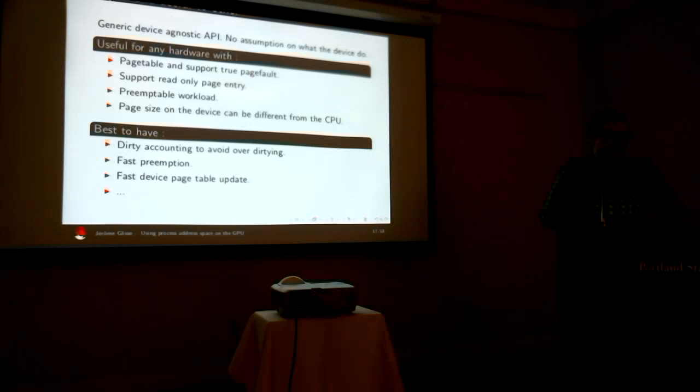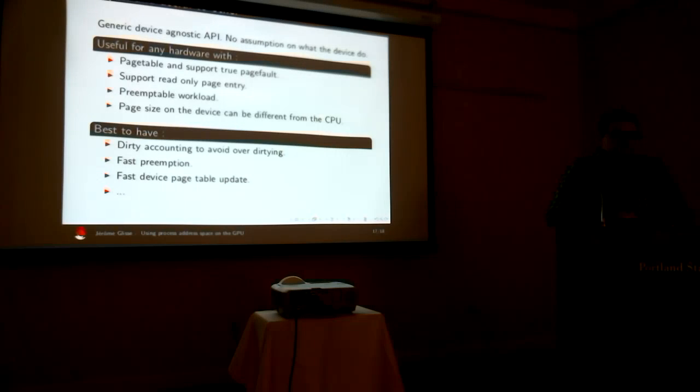But on a GPU, a true page fault, where you stop thousands of units when you say stop and let me do something, is difficult. You cannot easily switch these thousands of units to a new context and say, while the fault is going on, let me do some computation for this other process. So it's not as easy on the GPU side as it is on the CPU side. One big thing is that it also needs to support read-only. Read-only is used in so many places inside the Linux kernel, inside the Unix API, that it is the strict minimum you need to have inside a page table.